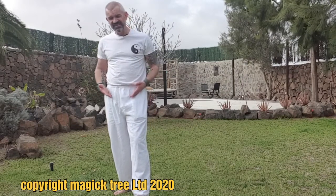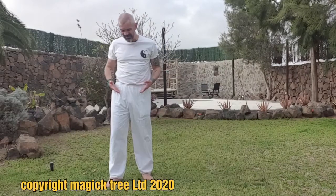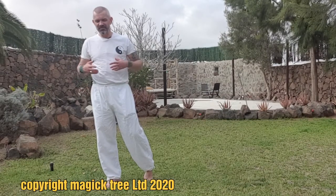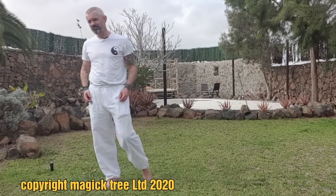Honestly, they'll save you hours of pain and anguish in Tai Chi and balance. If you can turn with these, you're really onto a winner, because the balance and the solidness, whilst being relaxed, really just comes from this hip movement.